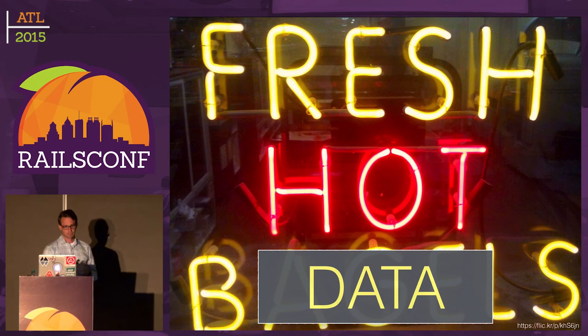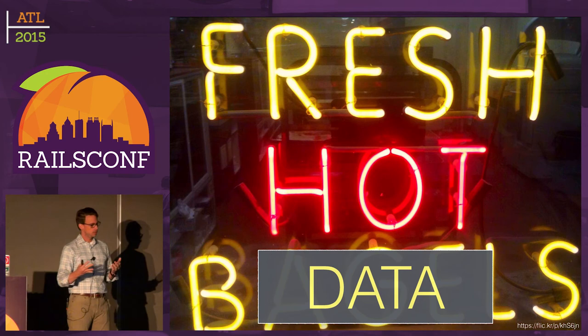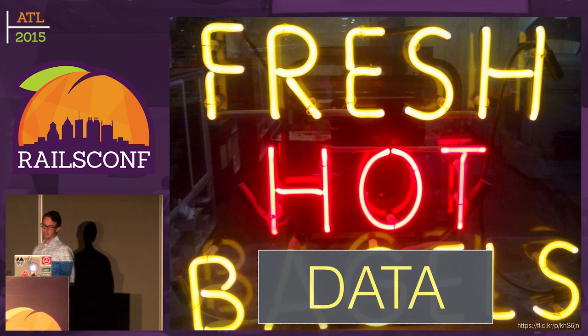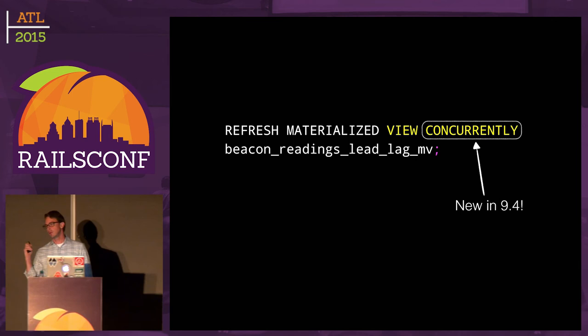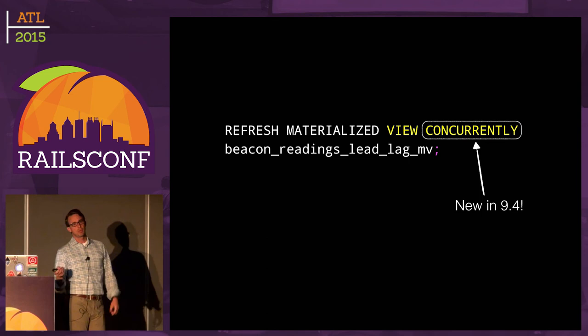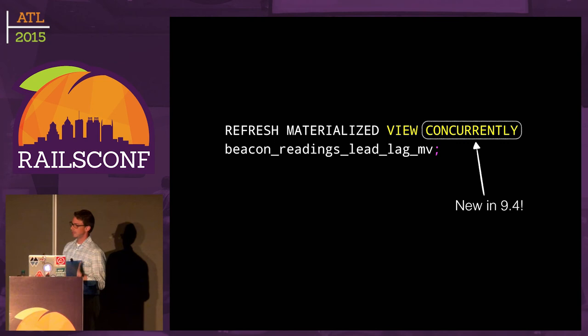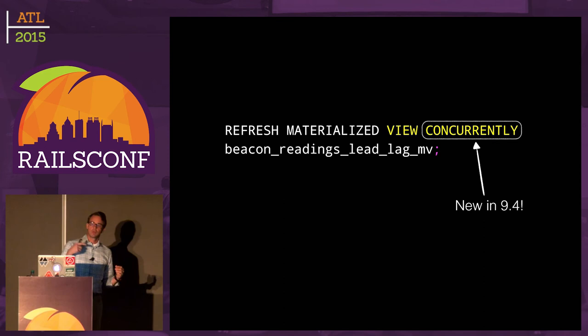But when you materialize that view, that's a one-shot thing. You have to go update it. You have to tell the database to update that. So we have this refresh materialized view. And brand new in Postgres 9.4, which dropped in December, we can do that concurrently, which is good, because it would basically table lock. Now, I'm not saying it's going to be fast if you try to select from it while it's updating, but you can do it. Or it doesn't have to wait for all the selects to clear. So we can update our data now, and everything's great.